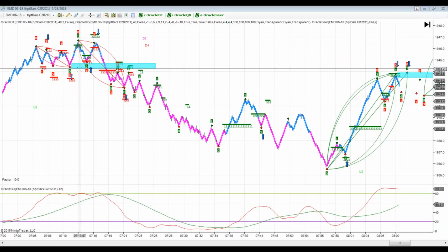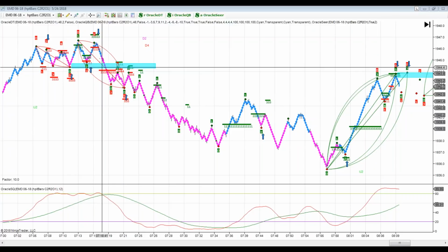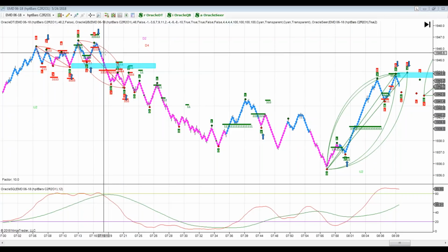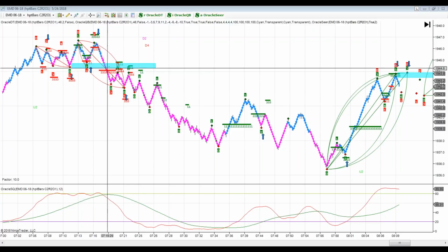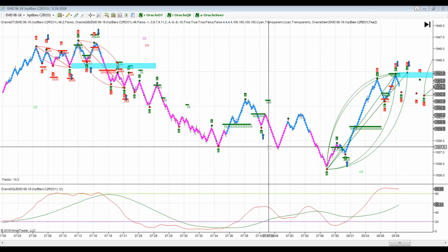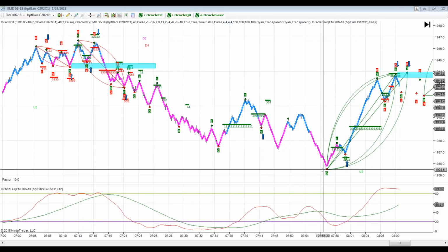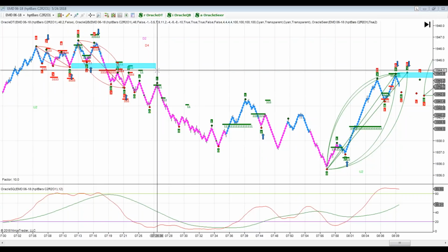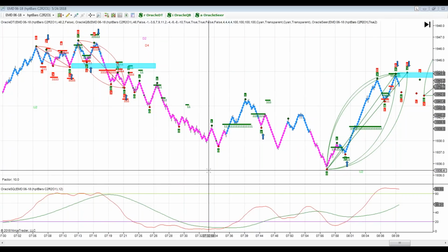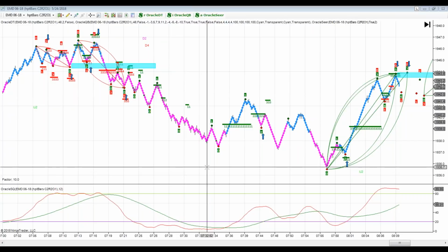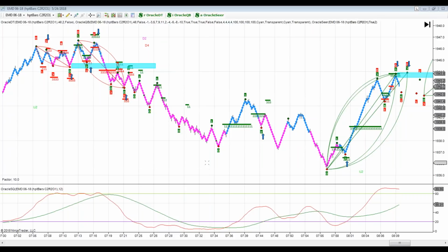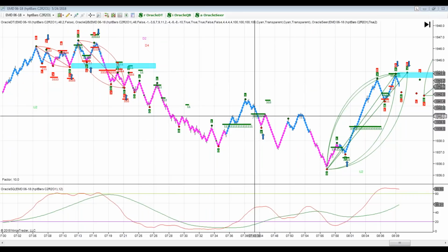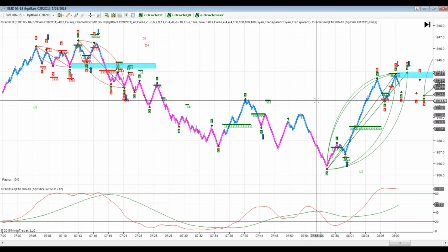And remember how we trade it. If we break that cyan band to the downside and our bars are the right color, which in this case was the magenta, it was short for just a gigantic gain in the EMD. The EMD's $10 a tick. That entry was around 1944. This market moved all the way down to around the 1930, call it the 1936 level. That's an $800 move per contract if you were able to hold it for any of that length of period.